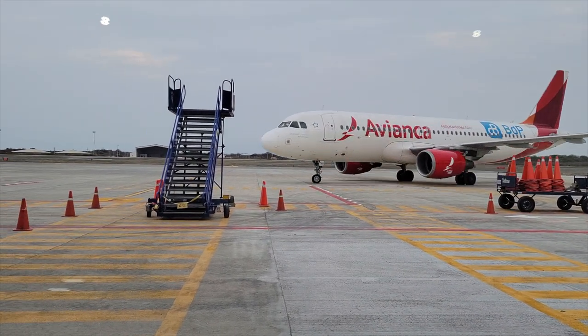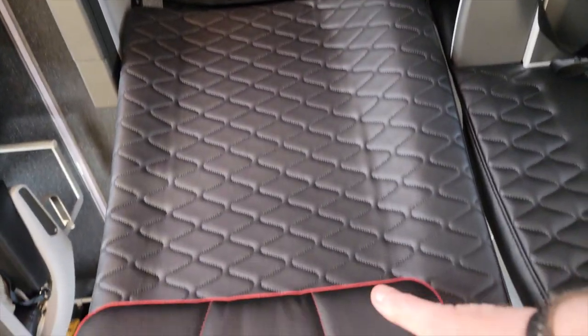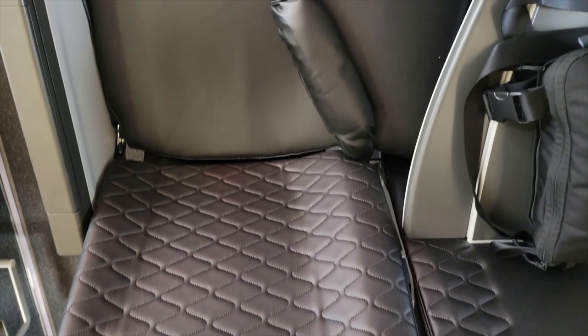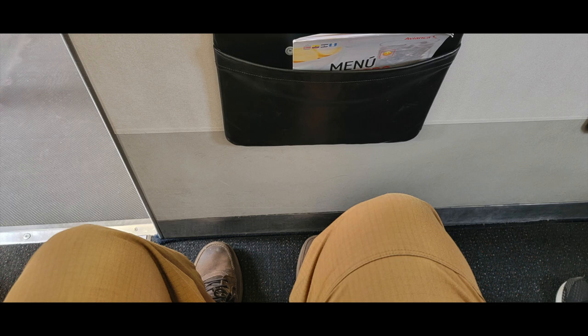This flight was from Manta to Quito. The jet they're flying today and every day is the A320. I apologize for the weird angle on the next clip, but it's all I got of the seat. This is where Avianca really shines — they've got a premium economy seat that is a little larger, with a nice expandable headrest. The center is not blocked; it's a separate centerpiece making the seat wider. There's a very nice USB and charger port. The seat is wider than a normal coach seat and has a fair amount of legroom. The back seats in the first three rows — that's the premium economy — have these wider seats and about three inches extra of legroom, which is important for a big six-foot-three gringo like me.